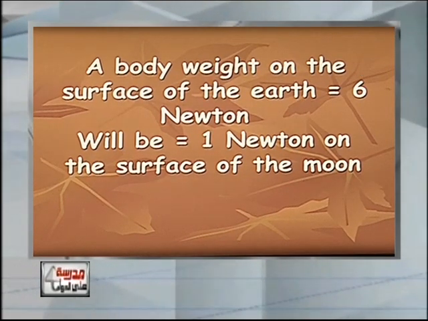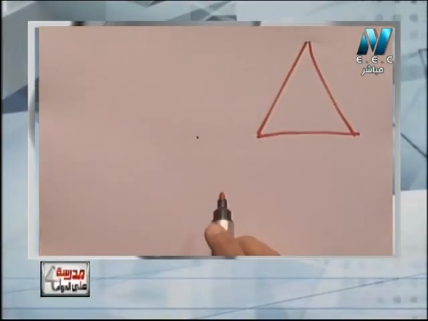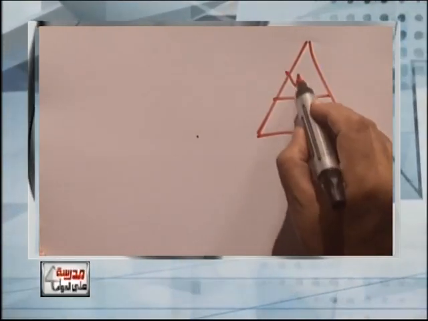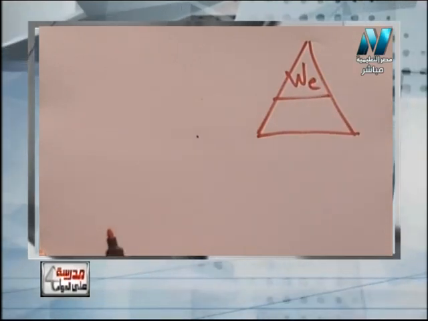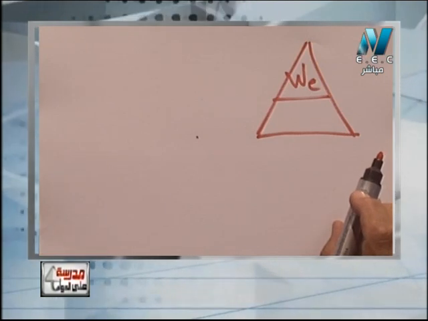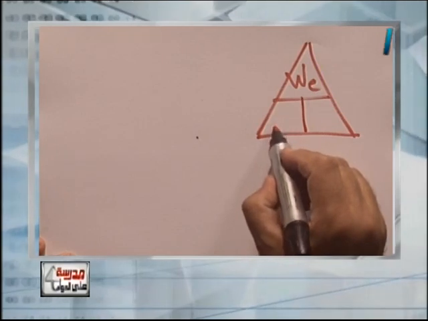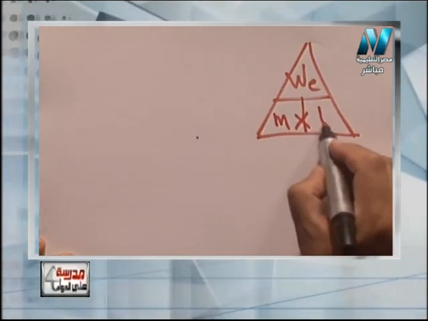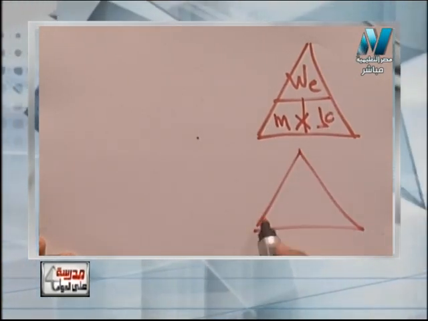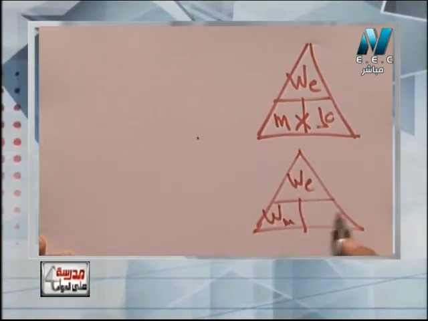So now let us have the last law. آخر نقطة في درس النهاردة إن شاء الله هنتكلم عن two laws قانونين مهمين جدا إزاي أحل بيهم مسائل الويت والماس. First law or first sacred triangle مثلث مهم جدا. I will write here weight on earth، هنا ال WE مش معناها ان هي we لكن WE معناها weight on the earth. Okay, here is mass on the earth and by 10. Second law or second secret law, here is weight on the earth, weight on the moon by 6.